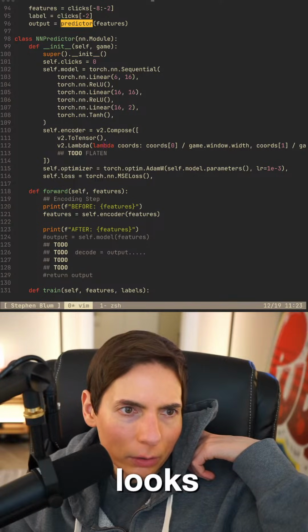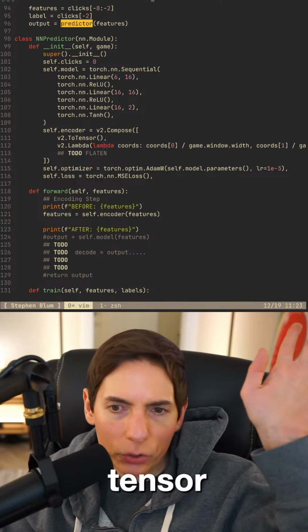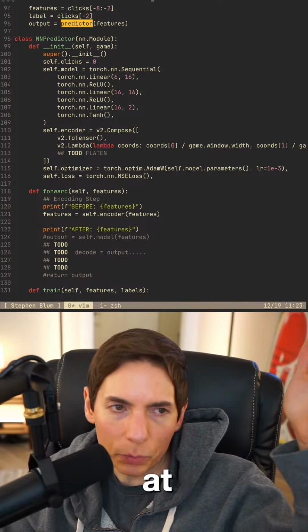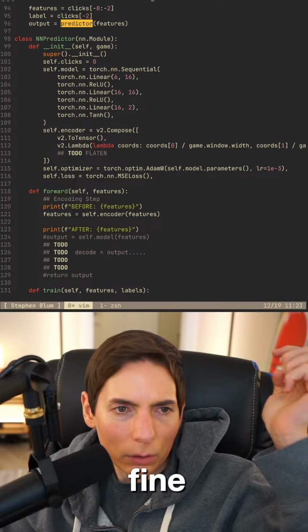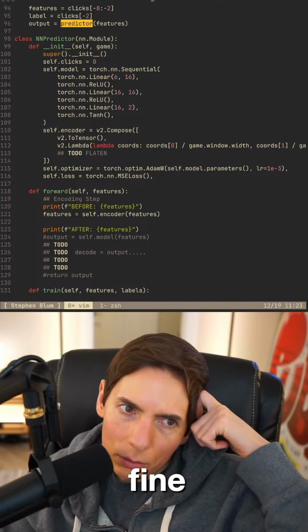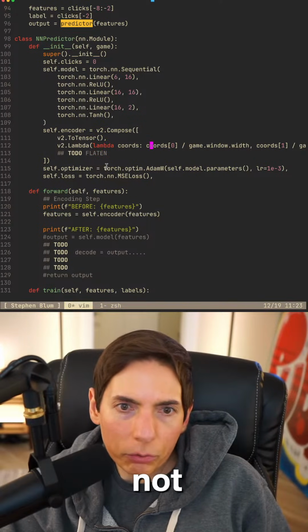Yes, okay, looks good. Ensure the input is a tensor. We've got to make sure it's a tensor, which I'm pretty sure a ToTensor should be fine. So we're not far off.